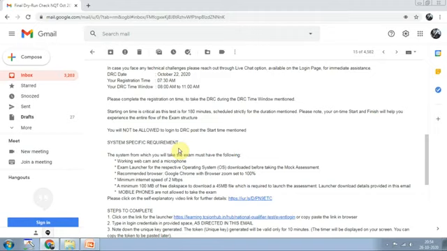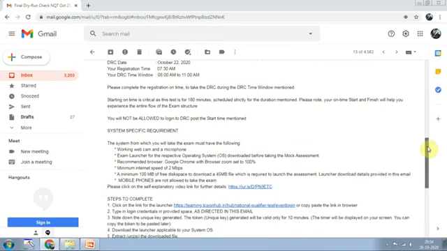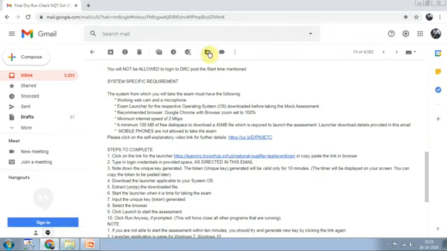All right. So next, starting on time is critical. You should not start at 8:10. You should start at 8 o'clock sharply, because it is a 180-minute test, and you should have the proper timing window. They have given 8 to 11, so you should not take 8:30 to 11:30, it will not allow that. If you start at 8:30, the exam will not start at all, it will say your time has expired and now you can't log in. You will not be allowed to log in to the DRC after the start time.